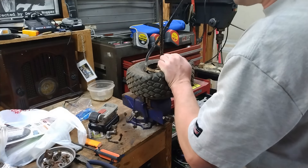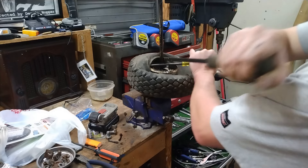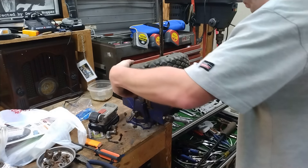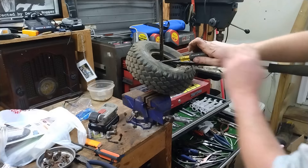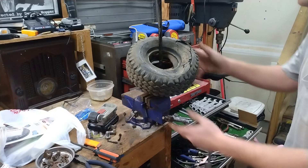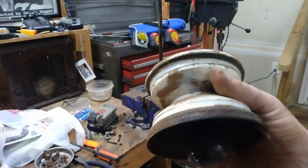You may be seeing this out of order because I'm going to put all the tire parts in the same section so it's easier to follow. Let's get the tube out of there - sometimes it gets stuck to the rubber inside, and sometimes it's just easier to take it all apart in one go. There we go - definitely needs some cleaning up but the bead surface is actually in pretty good shape.